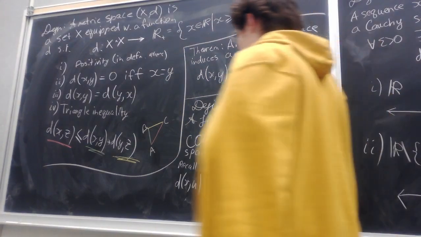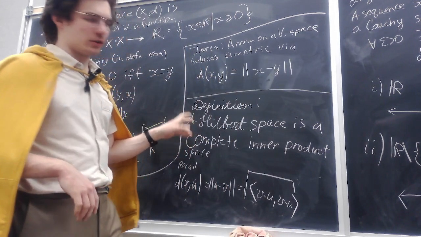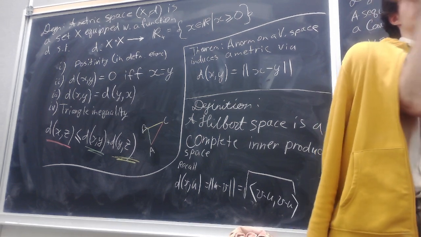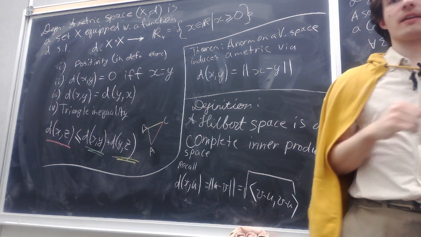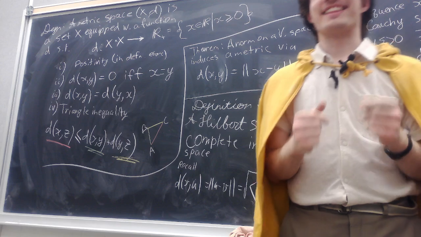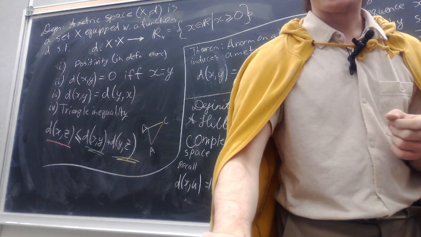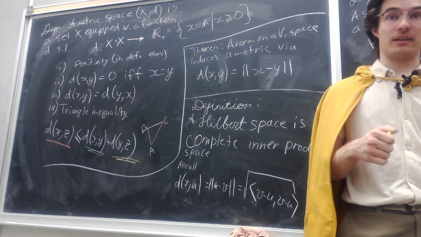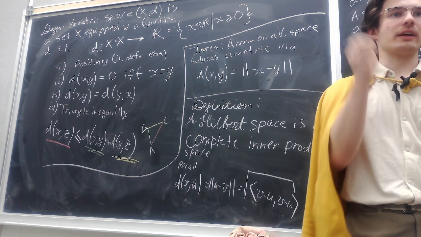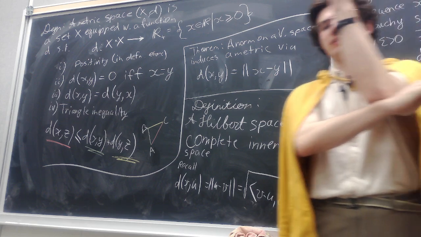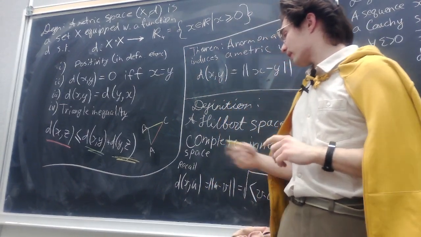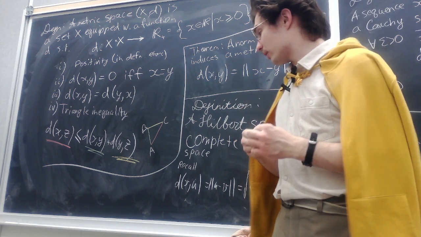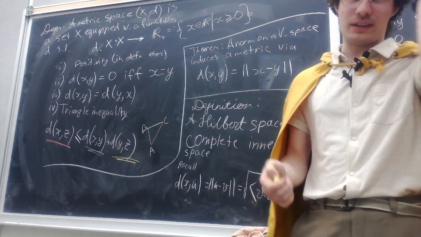Okay. But now, do we understand what a Hilbert space is, right? So we had this inner product. An inner product, remember, told us something about angles between vectors, right? Remember, an inner product space was a vector space with an inner product, and that told us something about angles between different vectors. We also noticed that it gives you a norm, a notion of the length of vectors. Today we noticed that this gives you a metric, which tells you the distance between two vectors.